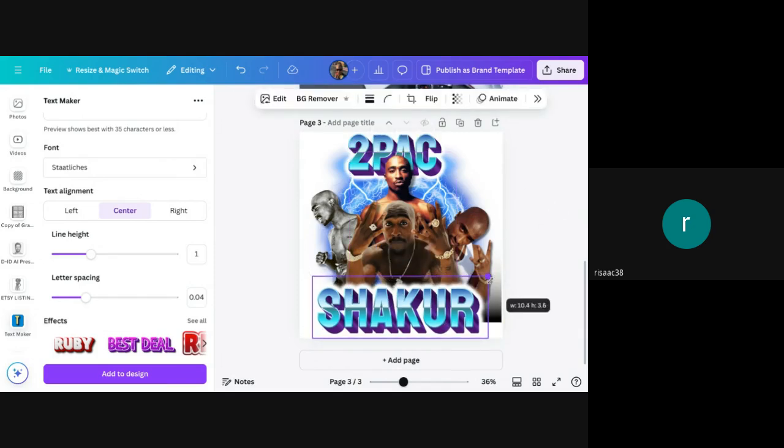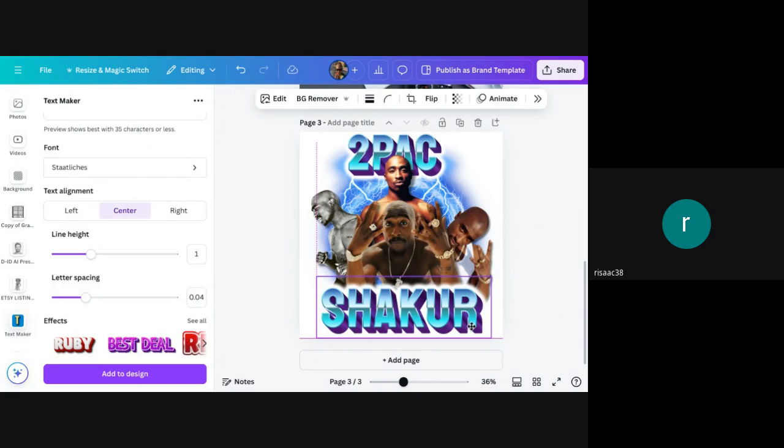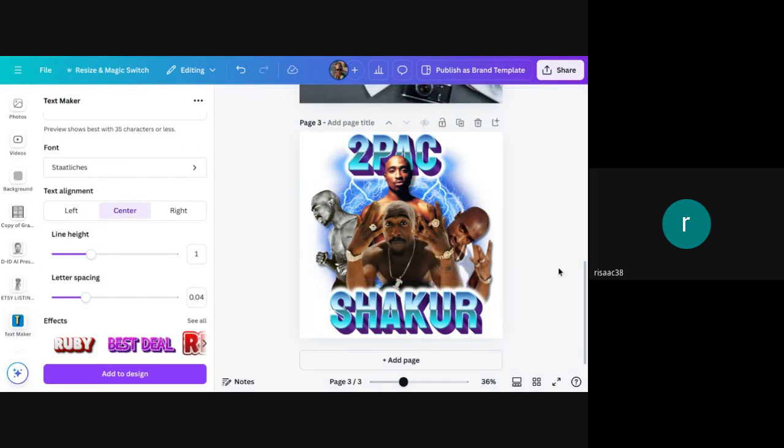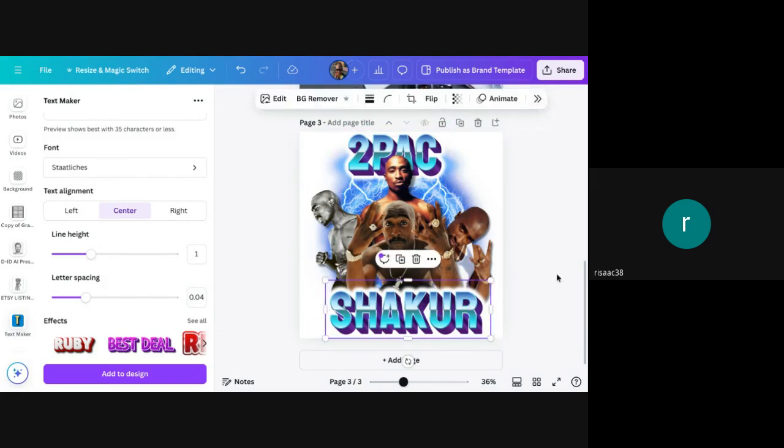And then I can make this a little smaller. Okay, I'm gonna delete that blur off of there. And I'm just gonna use this. So now let me go ahead and align everything.